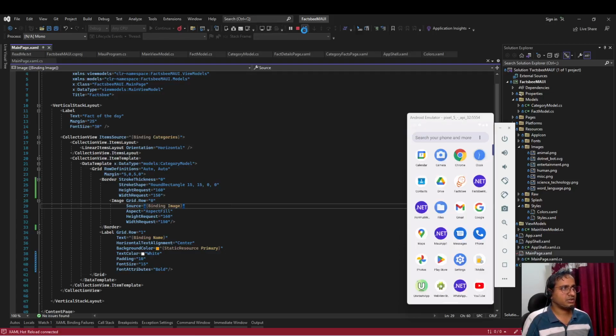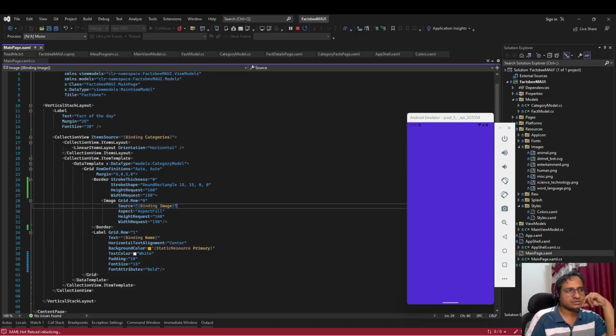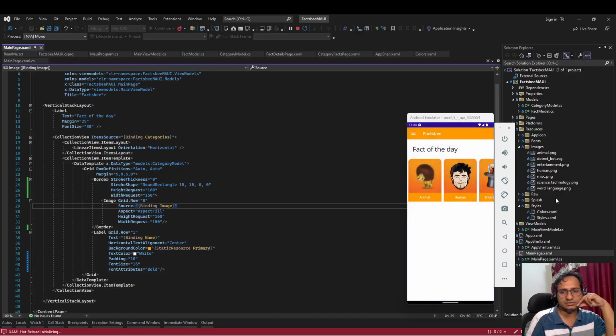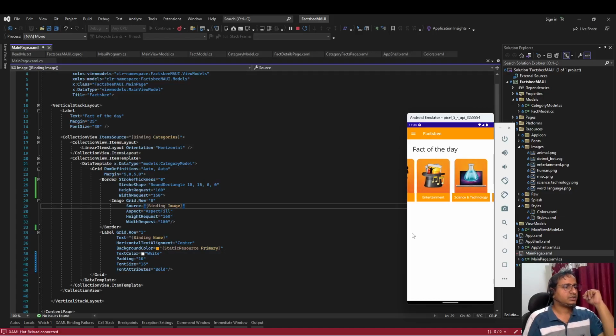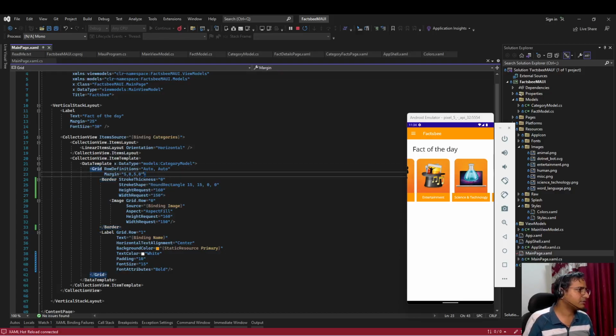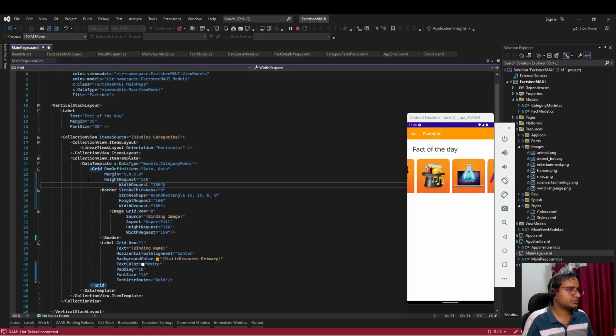Okay, let me try to rerun it. Maybe it's not running. Sometimes it takes time to load. It's loaded. Yep. Now we just need to set these on the main container as well. We have this.